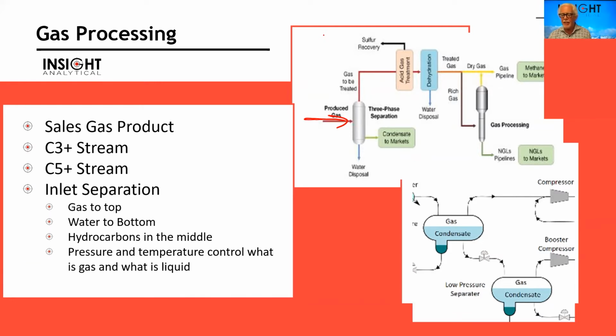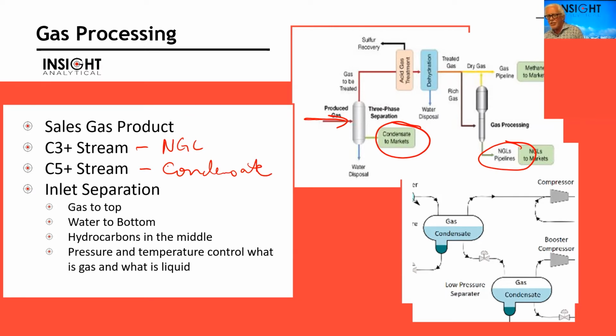So we have some inlet gas, some produced gas from wellheads, which typically comes in through some kind of three-phase separation, so we can separate off water, hydrocarbon liquids, and the gas phase. Subsequently, assuming there's enough volume to make it worthwhile, there'll often be some additional processing to produce what we often refer to as NGLs. In the US, you often hear it called Y-grade, and also to produce condensate. A C3 plus stream is what we typically refer to as natural gas liquids, and a C5 plus stream is condensate.